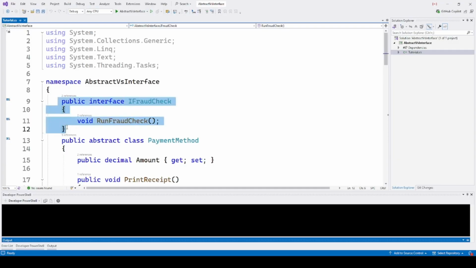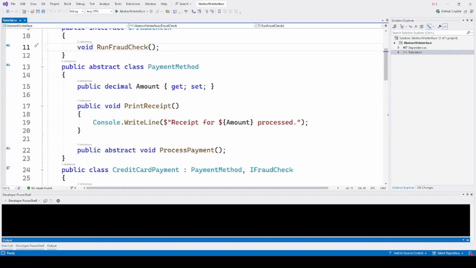Look here, there is an interface named IFraudCheck, and it has one method defined, RunFraudCheck. So the interface IFraudCheck defines a capability, not an identity. It's saying if your class can do fraud checking, go ahead and implement this. That's what interfaces are best for: sharing the intent, not behavior.